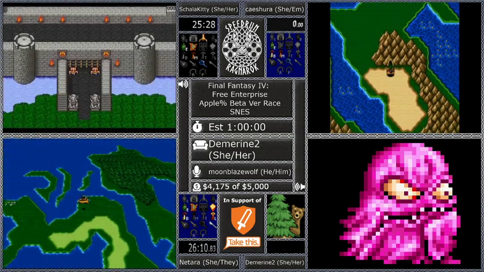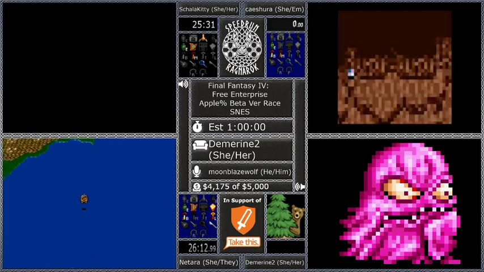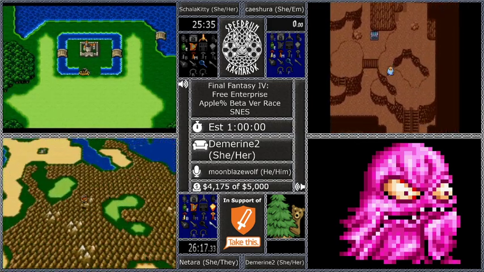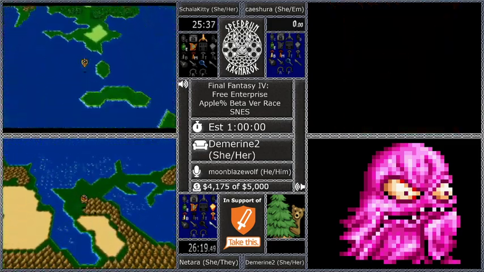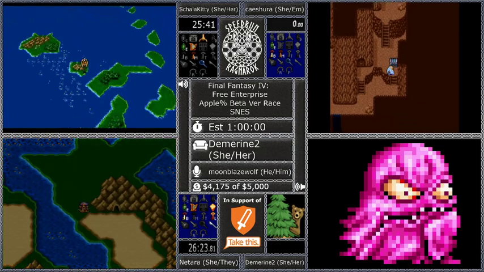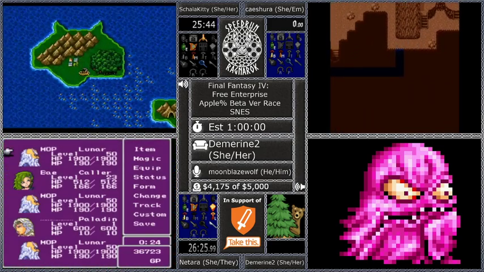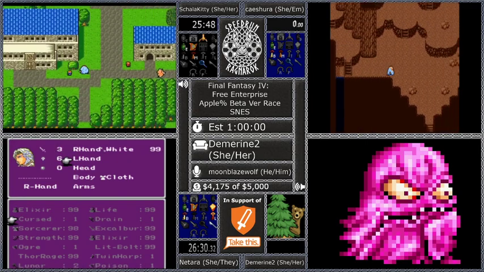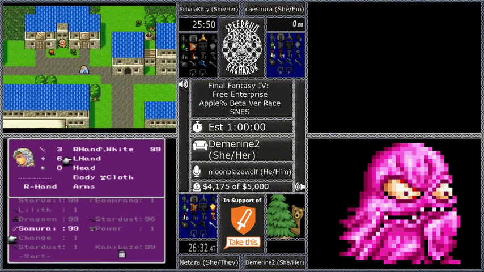And of course, if you just want to see more palettes, all those palettes are designed by the wonderful SchalaKitty, who also does all the major art for free enterprise, any sort of Zaroma sprite after second generation, the alternate character palettes that you see here with the Fusoyas of many colors. That's all Schala, so of course, thanks to her as well.